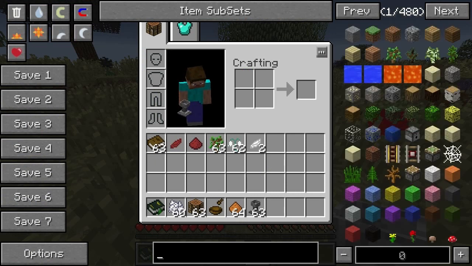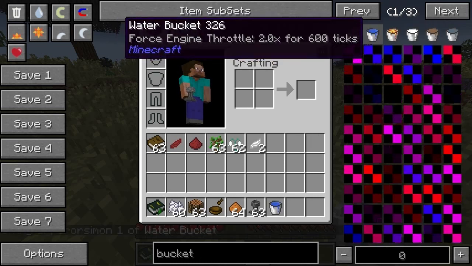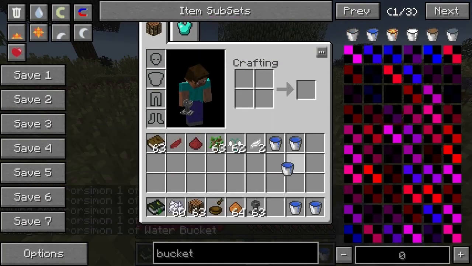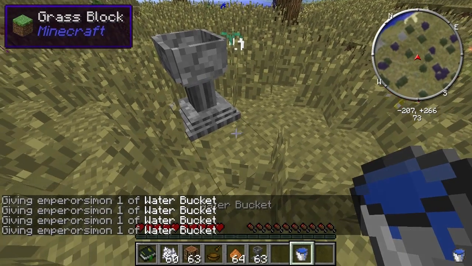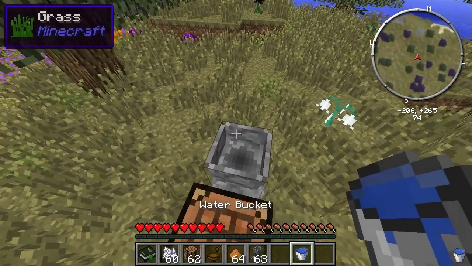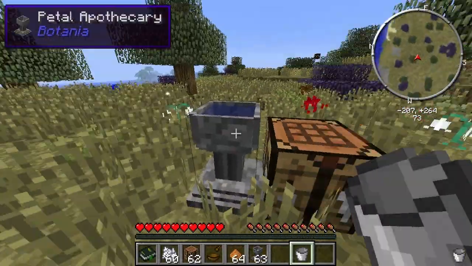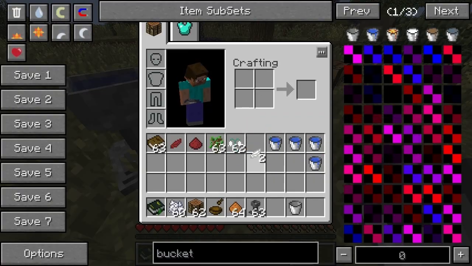Okay, we are going to need a bucket of water, so I'll just get that. And I may need multiple buckets of water, so I'll just take a few here. And then I'll just put the crafting table here actually, just so I don't actually miss the. There we go. All right, so there's the petal apothecary. So we do need these mystical petals, don't we?